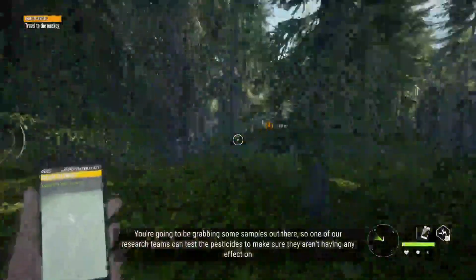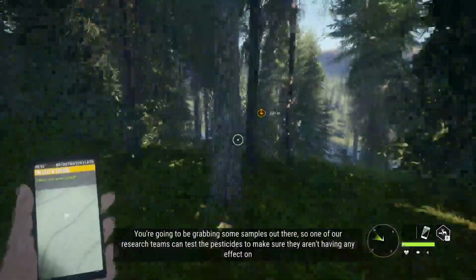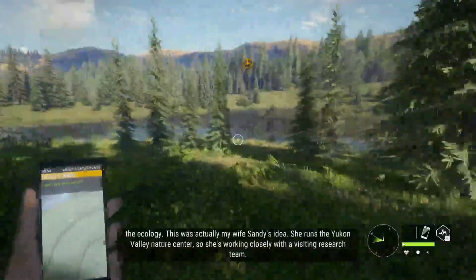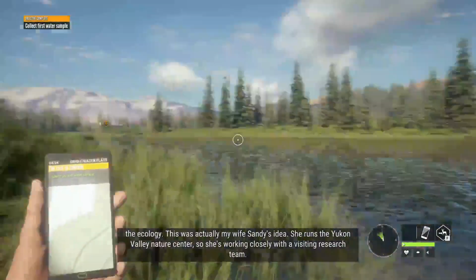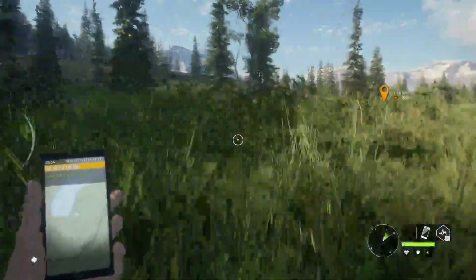You're gonna be grabbing some samples out there. So one of our research teams can test the pesticides to make sure they aren't having any effect on the ecology. This was actually my wife Sandy's idea. She runs the Yukon Valley Nature Center. So she's working closely with a visiting research team.